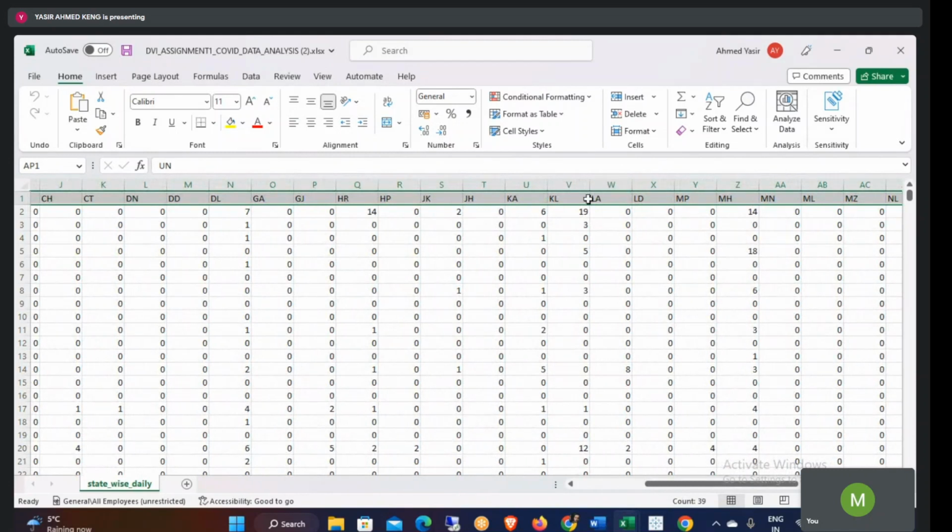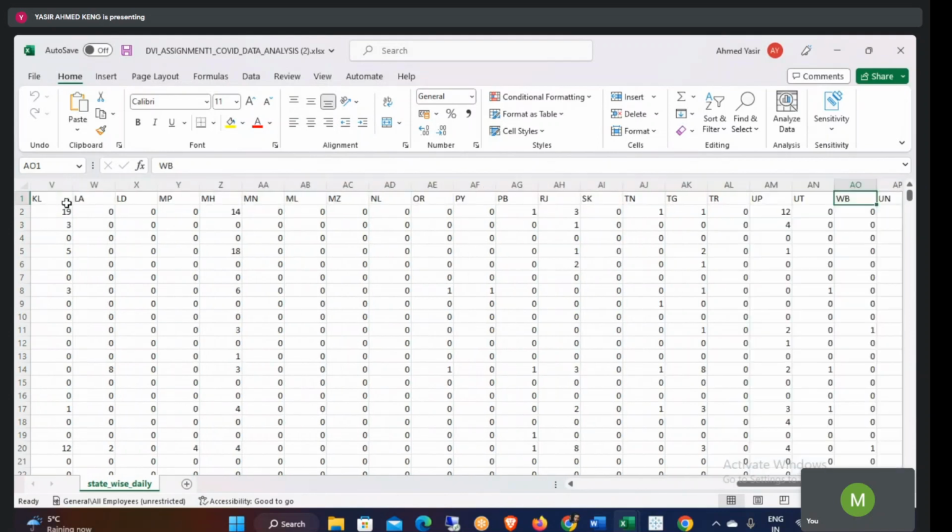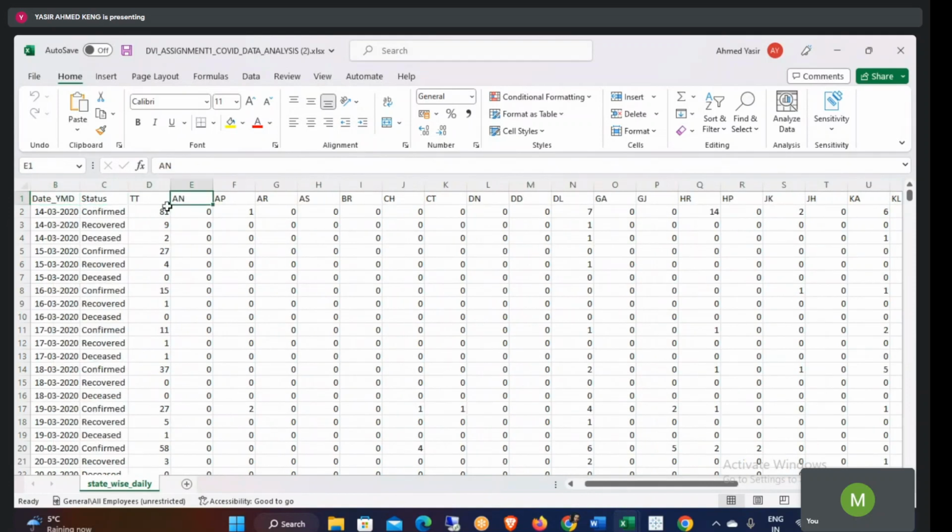We have KL, Kerala, Karnataka, Jharkhand, Jammu and Kashmir, Himachal Pradesh, Haryana, Gujarat, Goa, Delhi, Dehradun maybe, DD, DN, I don't know. CH could be Chandigarh, CT could be Chhattisgarh, AN, I don't know, AP could be Andhra Pradesh, AR, I don't know what it is.